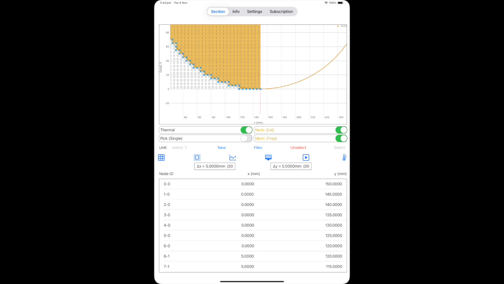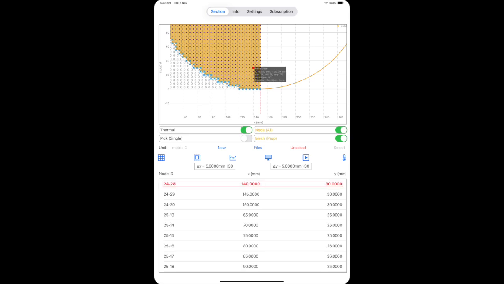To view the mesh better, toggle on the Node Toggle button and double-tap the text node EXT to show the internal nodes. The node EXT text will change to Node All. Tap on Select to close the band when finished. To select the meshes, toggle off the Node Toggle button, toggle on the Mesh Toggle button and tap Select. After the meshes have been selected, the M icon will replace the mesh icon.